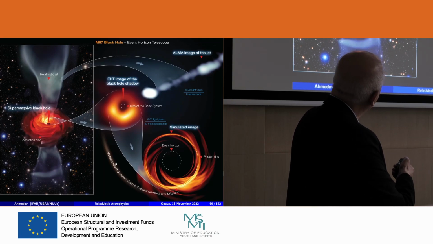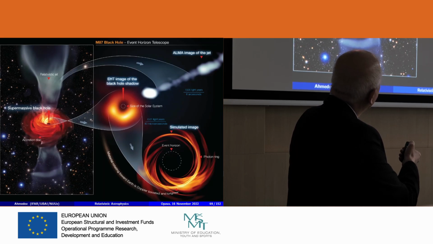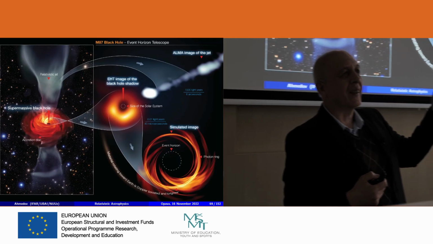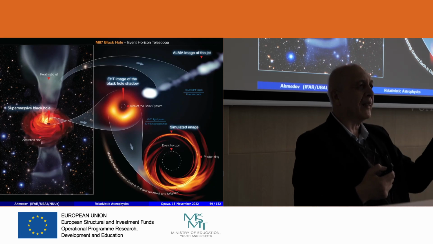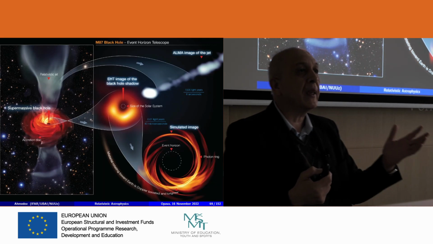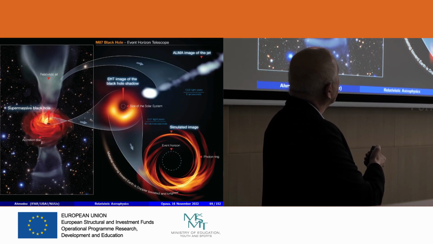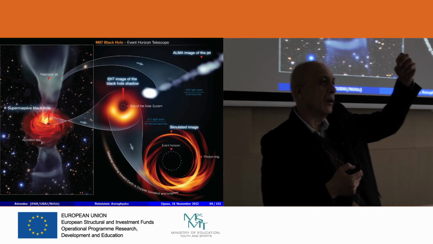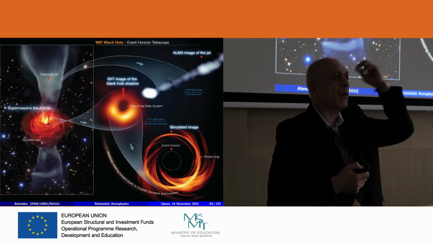Here you have some bright spots. This part is dark. Then the question is, why is this donut bright in some places and dark in others? It means that the particles in this accretion disk are moving towards the observer in the clockwise direction. And as I said in the previous lecture, there is Doppler beaming.